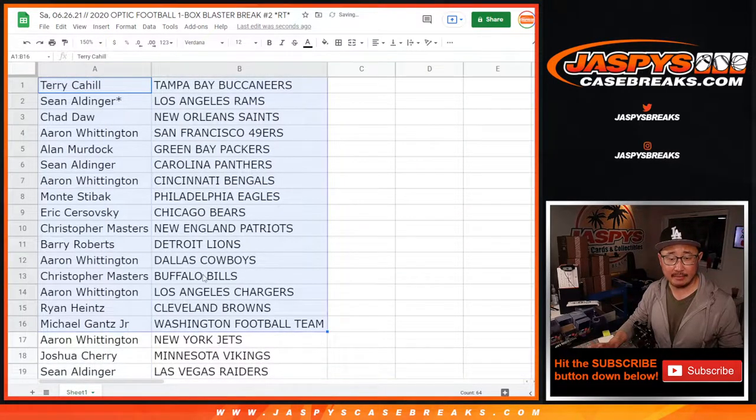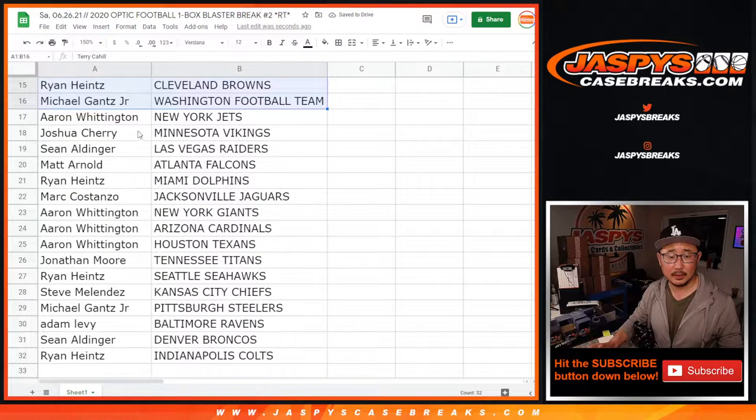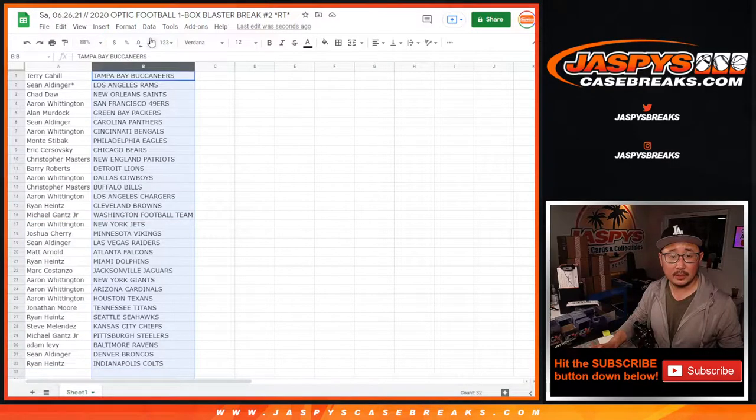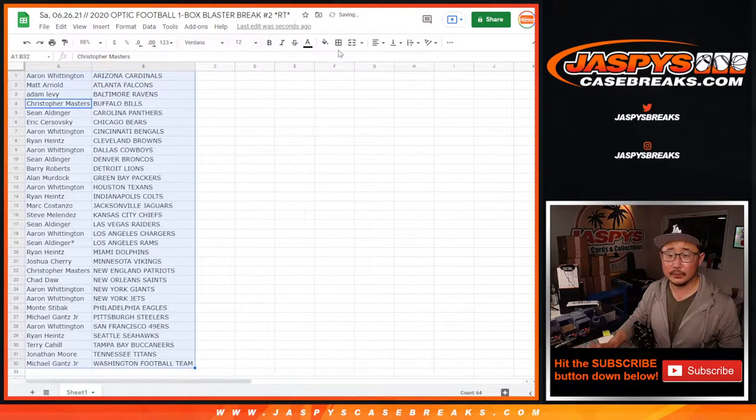All right, here's the first half of the list right here. Here's the second half of the list right here. And let's just print and rip.